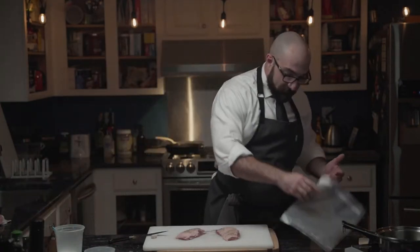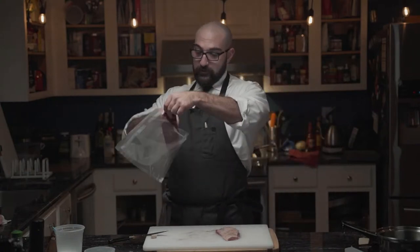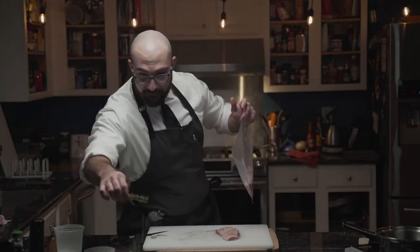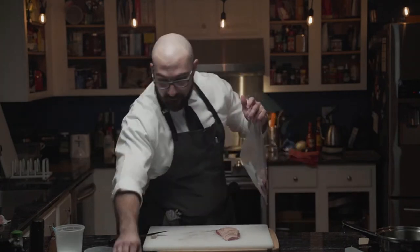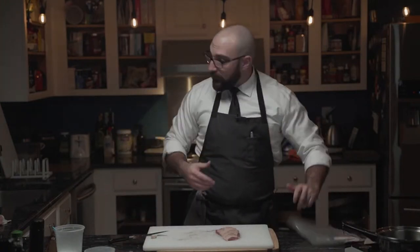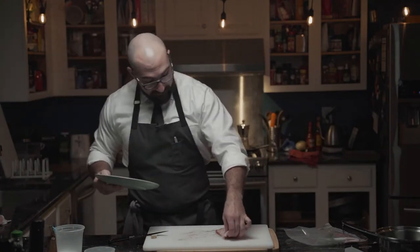All right, so I said we're going to take one of these, put it in a sous vide bag. That's it. And I'm going to throw some thyme in here just to give it a little bit of flavor. Not too much. Yeah, that's good. And this other one I'm going to put on a plate, stick in the fridge. Let this puppy cool.